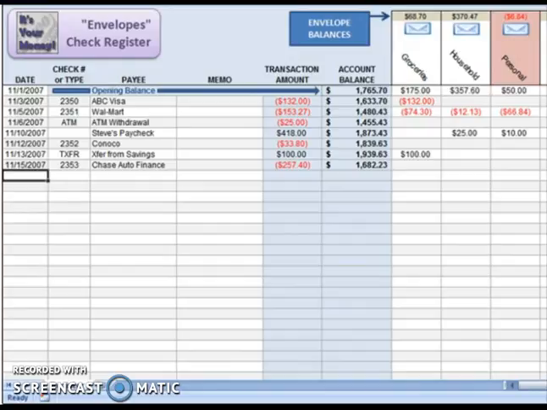So again, I hope this little video has been informative. Hope it's given some people some ideas that they can incorporate into their existing budgeting, if they already have some kind of budgeting system going on. Again, remember, the borrower is slave to the lender, and our goal is to become financially free, financially stable, and financially independent.